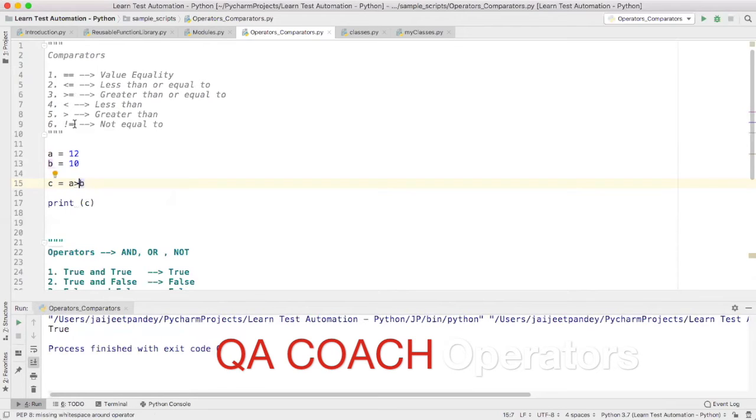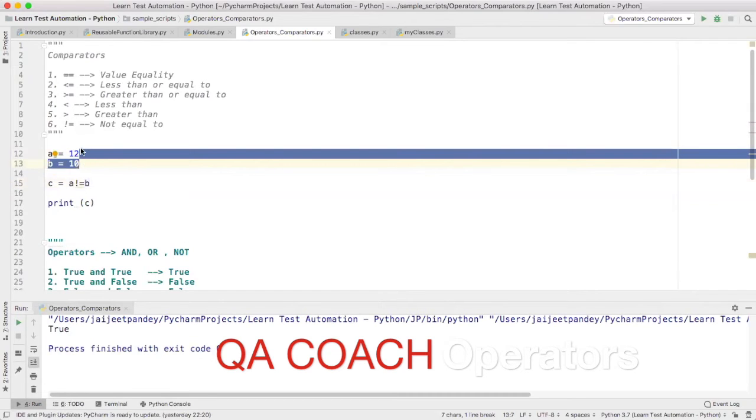And now, similarly, we have less than or equals to, greater than or equals to, less than, greater than, and then we have this not equals to. So A, exclamation sign and then equals to: A is not equal to B. 12 is not equal to 10, so it should print true, right?